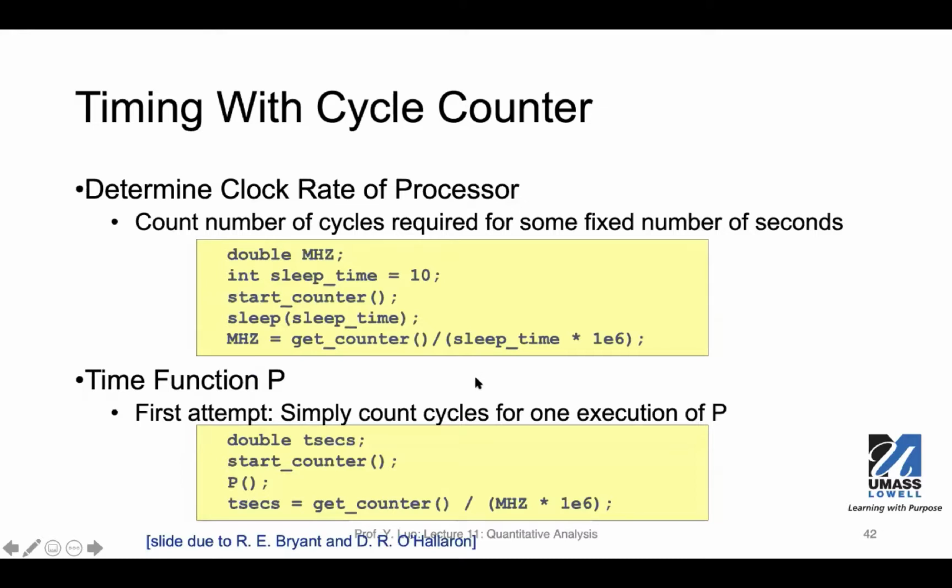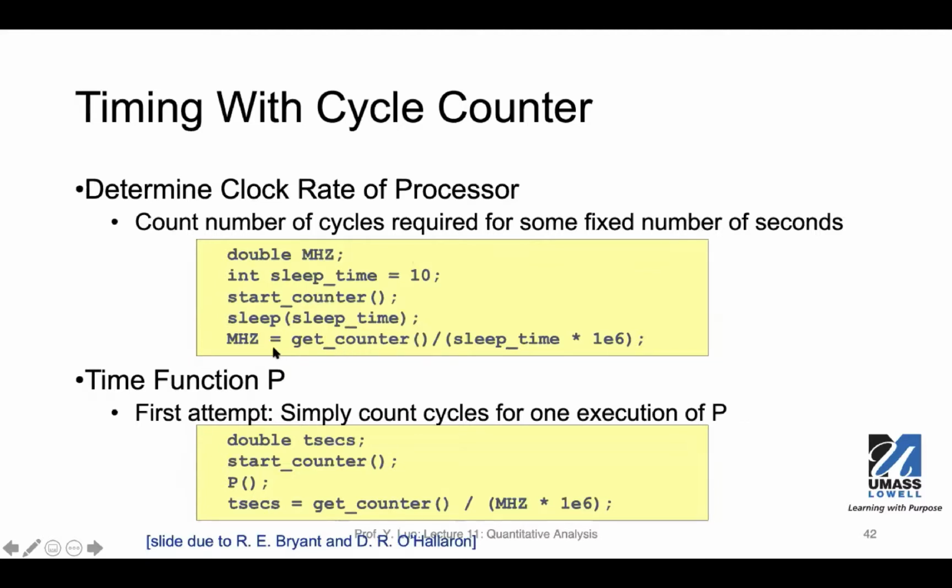So this is an example of determining the clock rate of a processor. We use the counter number. We count the number of cycles required for a fixed number of seconds. Let's say we sleep 10 seconds here between the start counter and the get counter.